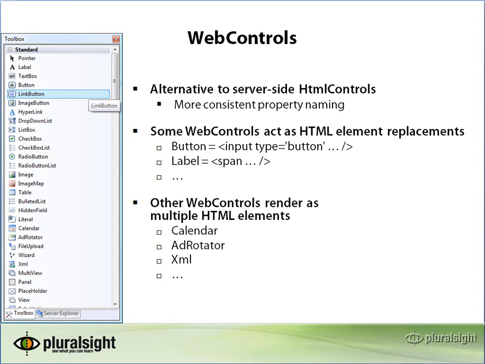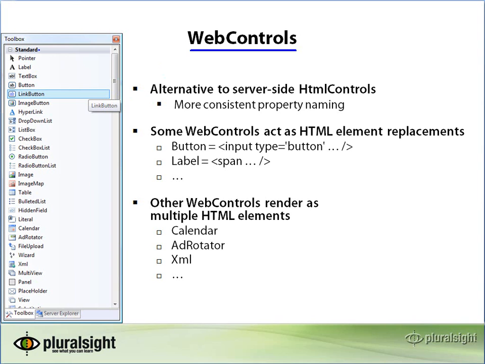The other category of server-side controls in ASP.NET is the web controls category, and these are all controls that are defined in the System.Web.UI.WebControls namespace. And these are an alternative to using these server-side HTML controls, and you're really pushed towards using these controls. You'll find that most ASP.NET developers use these controls over their HTML counterparts, and the HTML counterparts are usually only used when you already have existing markup that you're trying to manipulate on the server.